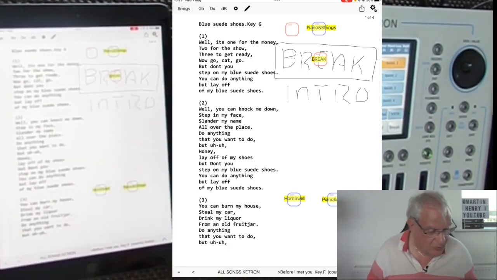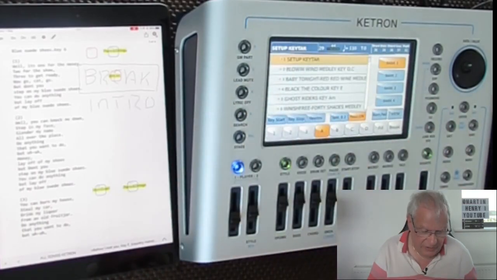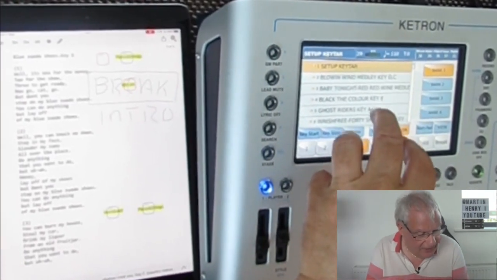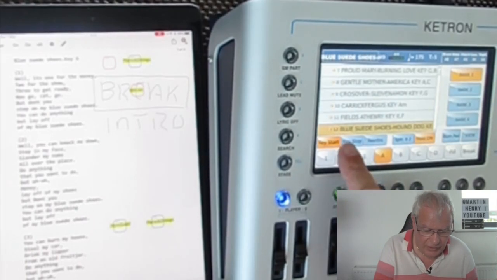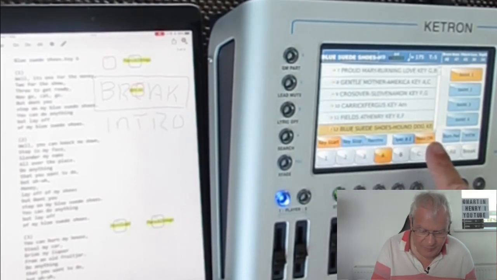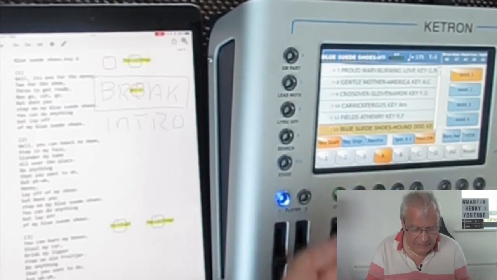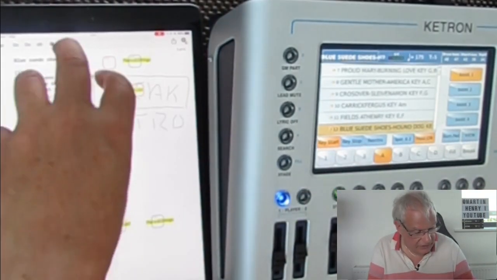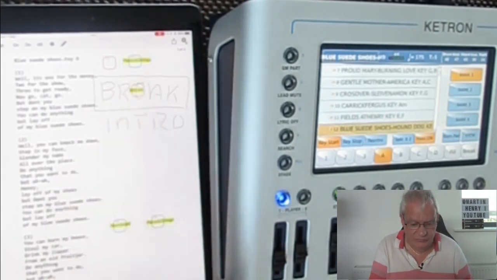So I've got my Blue Suede Shoes, I've got my registration, which I'm using on this setup in here, and I want to set this song up to play it. So I just touch the little button and you see here it's changed. It just brought up my Blue Suede Shoes, so then here I can just play. And I have my song set up and ready to go. I've got my words, lyrics here, and then I can change instruments.